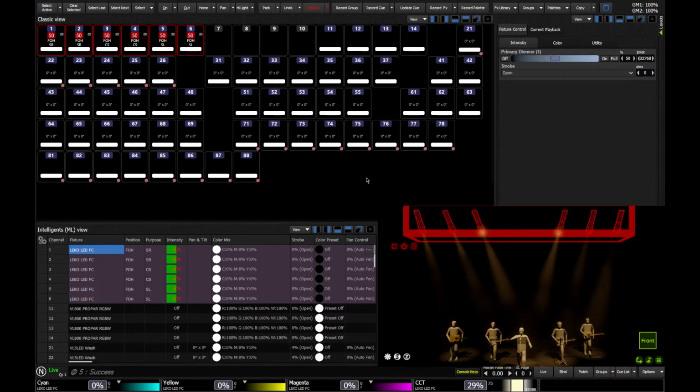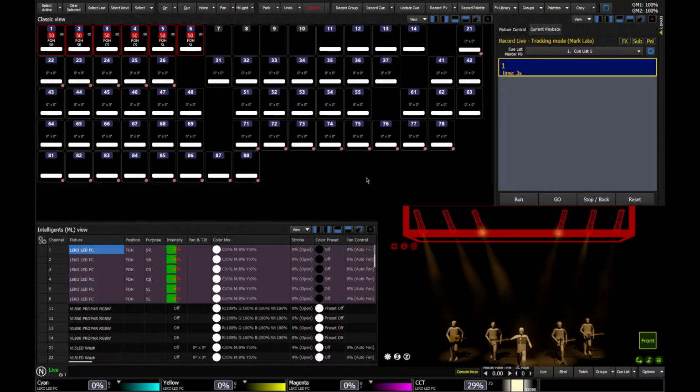those to 50%. This time I'm just going to simply say record 2. I didn't click the Q button this time. I just literally said record 2, but doing that, the console automatically popped Q into the command line for me. So you don't need to type Q if you don't want to. You can just say record 2. And I'm going to go ahead and say enter.